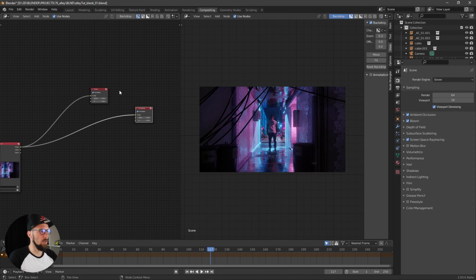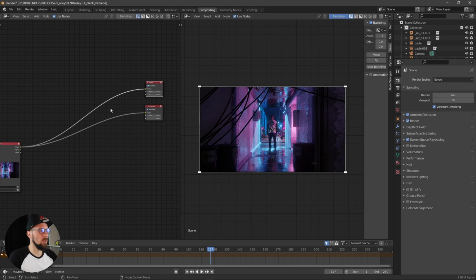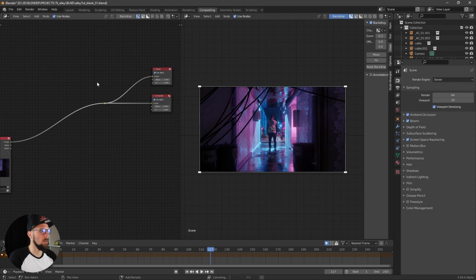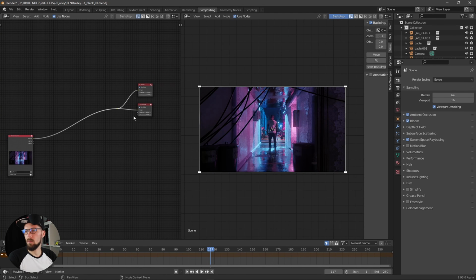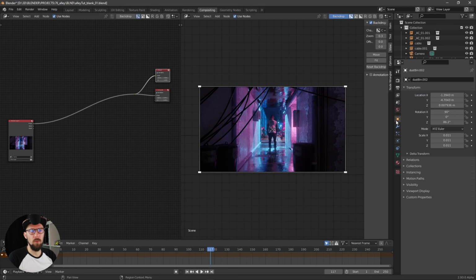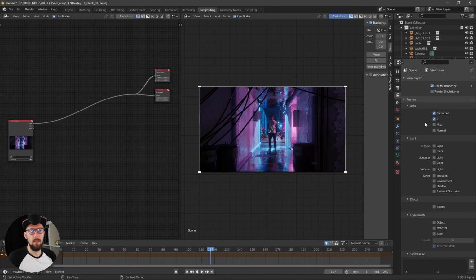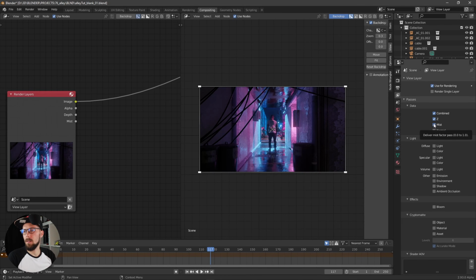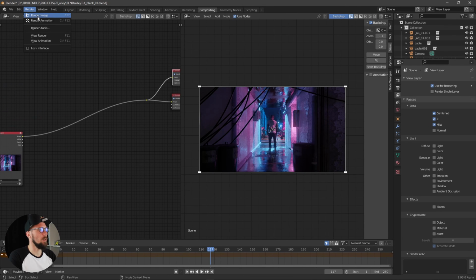Okay, so what I like to do is to split this one into one node group, or one node thing, so we can handle this one a little bit better. What we will need a lot in this tutorial is the depth of field, or the mist pass. So first of all, we have to make a check here by mist. As you can see, when you check this one on, we will get this mist output node, and then we have to re-render it.